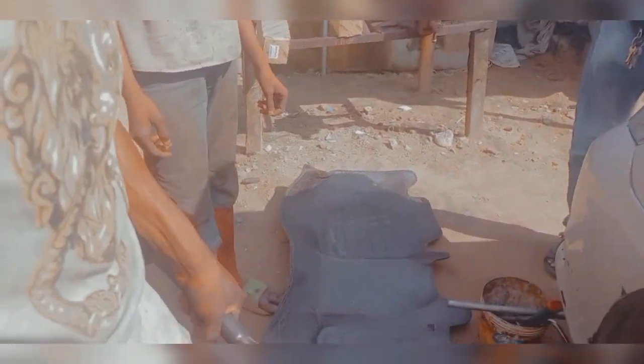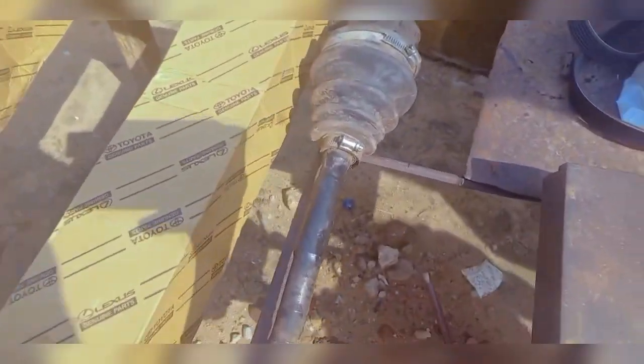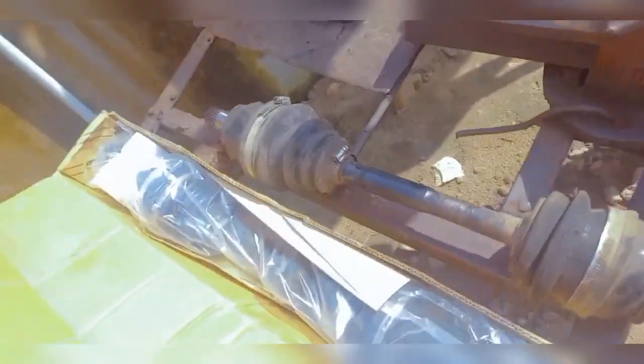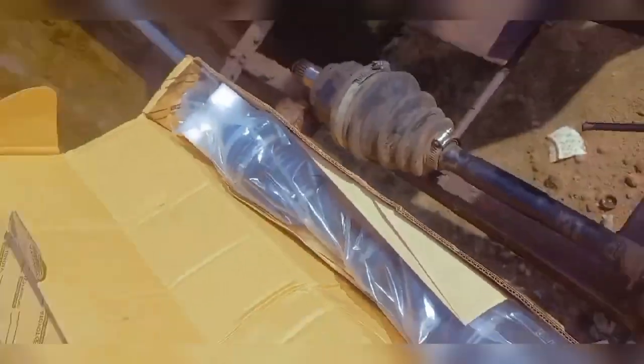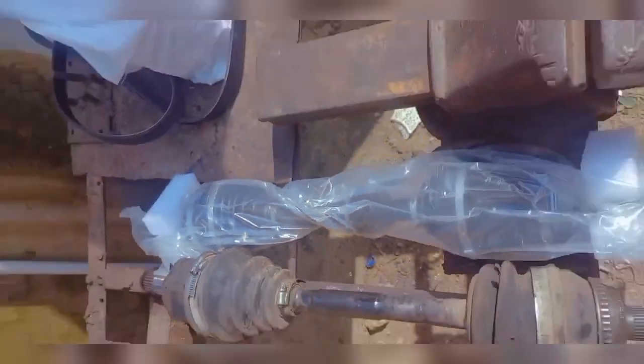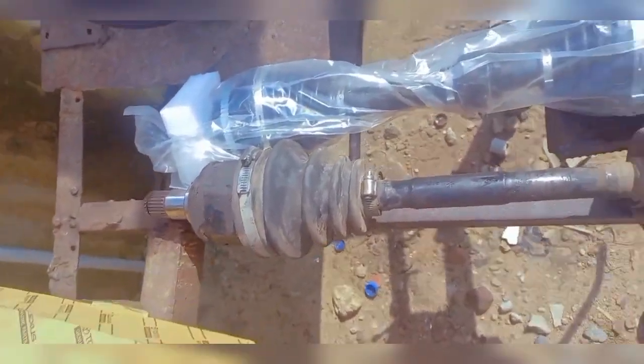This whole assembly here. And I've gotten a new one. So I've gotten a new one here, and this is the old one. Let me put it side by side so you guys can see. This is a brand new one, brand new shaft. You can see what it looks like. This is it. It's an assembly. Let me bring it up. So this is the assembly I'll be changing. This is a brand new shaft, and the quality is quite good.